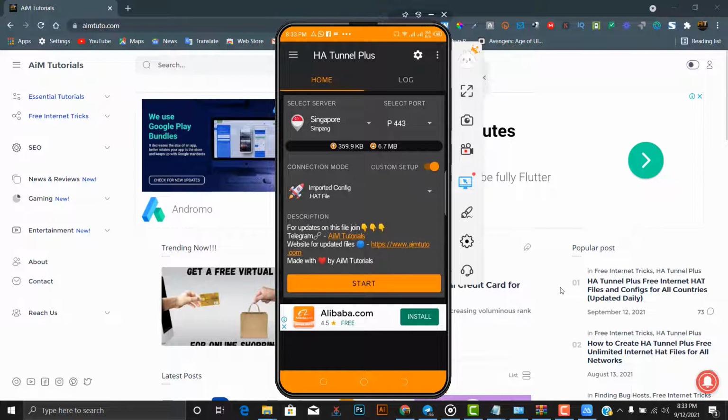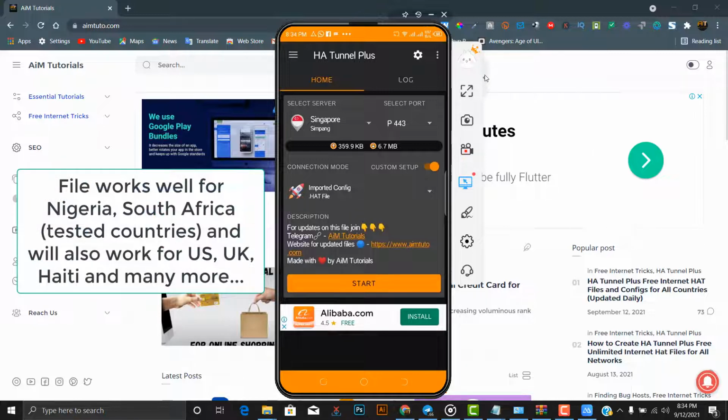So you're just going to take this file, import it, use it, and see if it's going to work for your country. Though it works pretty well with many countries, test this on your own country to see its effectiveness and if it's going to work with your network. Also, don't forget to try it out with all your networks. It may happen that it wouldn't work for some networks but will work for others. That is just what you got to do, guys.